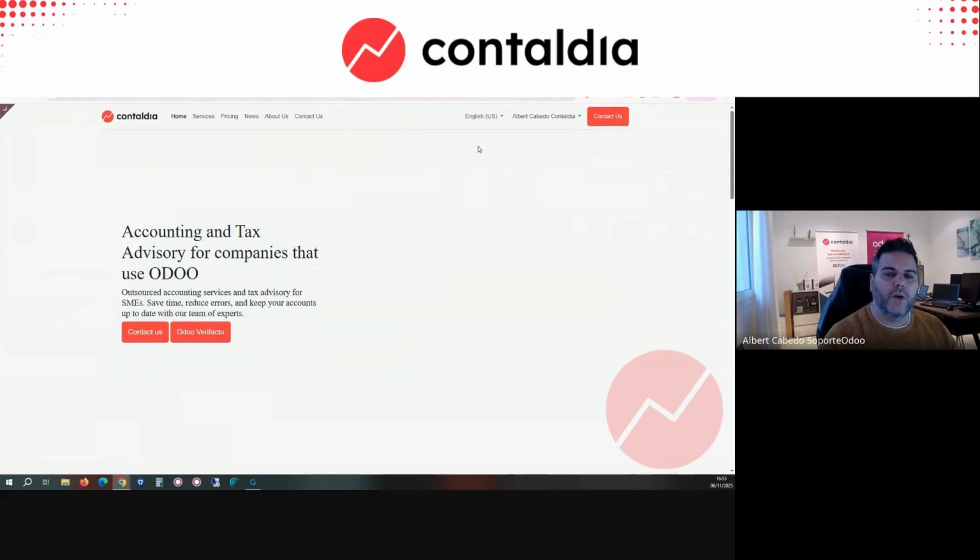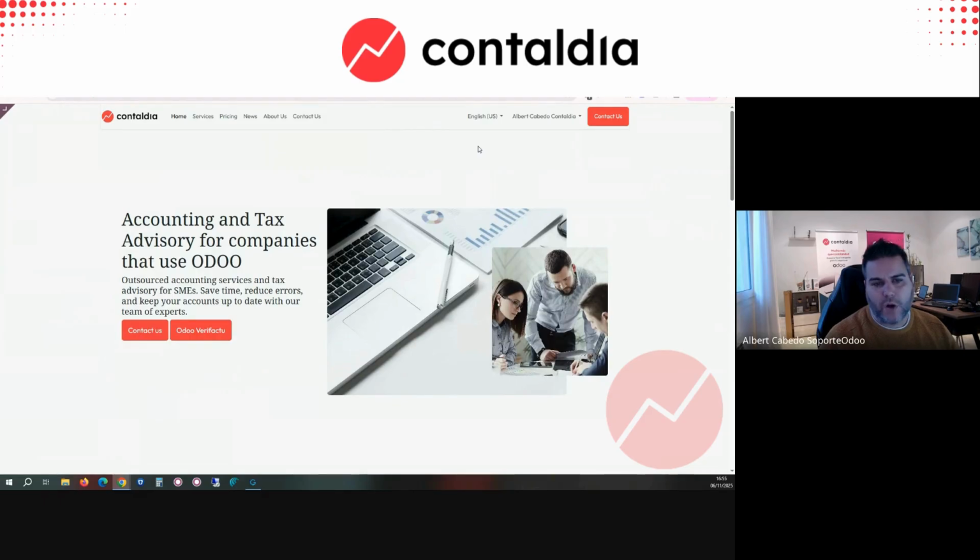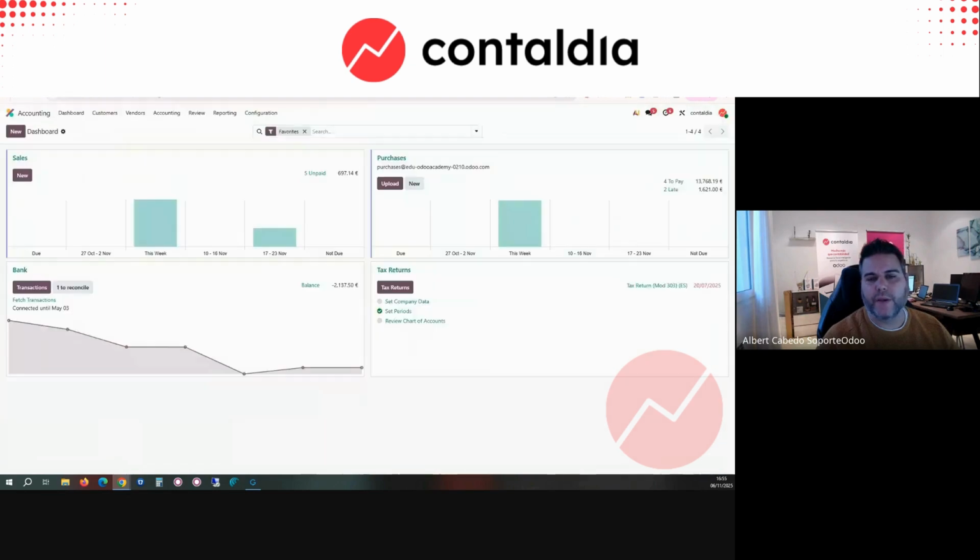We can also make taxes. We work with companies from around the world, from Europe, with Spanish companies where the main partner or the main owner is from Germany or another country. Remember that we are Contaldia and we are specialized. We are the first accounting and tax firm in Spain, and I don't know if also in Europe, one of the first that uses Odoo for all the taxes and everything in accounting and similar issues.